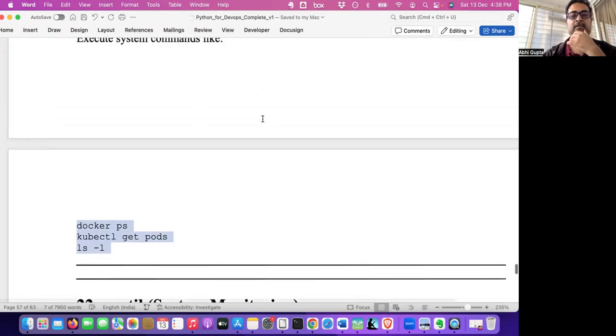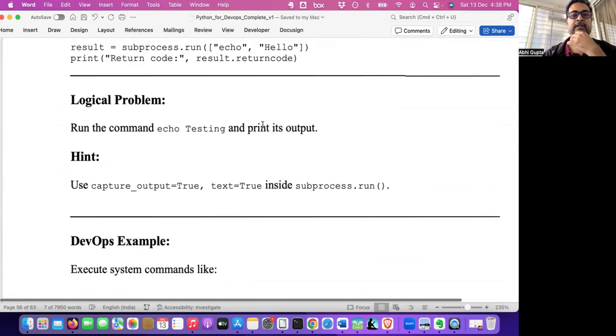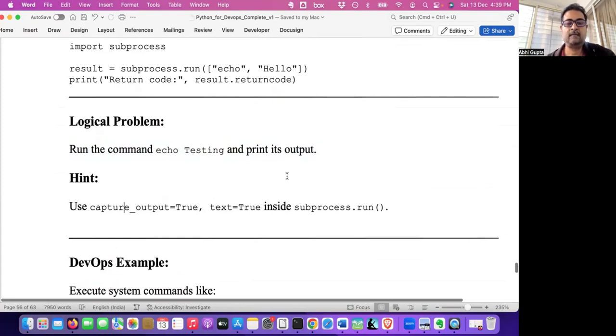As a test program, when you find time, you can try this: run the command echo testing, capture its output into some variable, and print it.